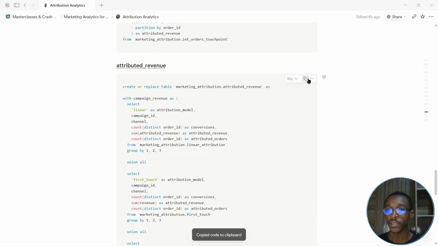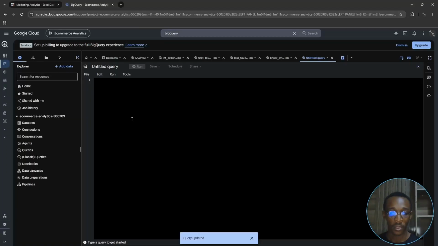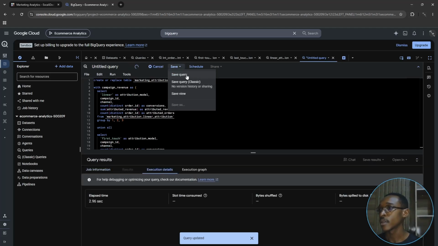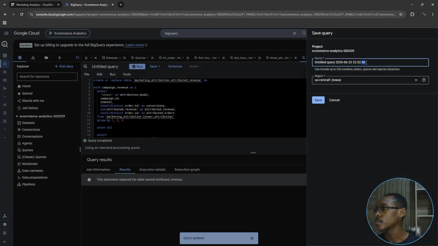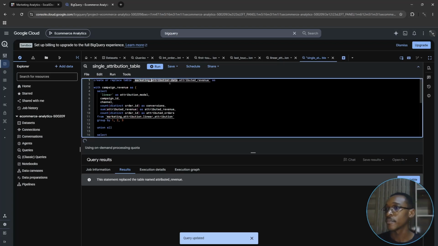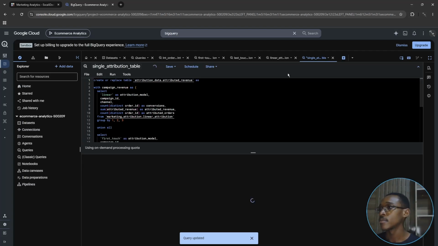If you copy this, go into BigQuery, paste it inside and run it, then we can save this as single attribution table. I keep forgetting to change this to attribution data, and then I can run that. Let me check.